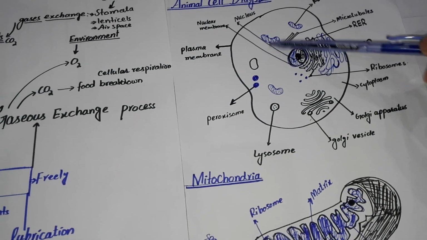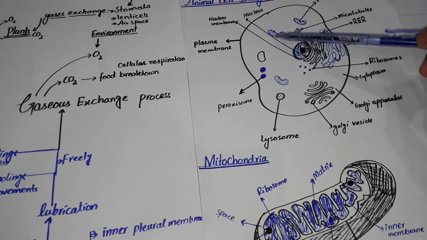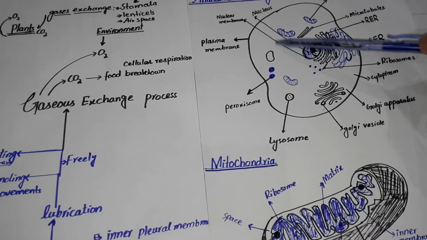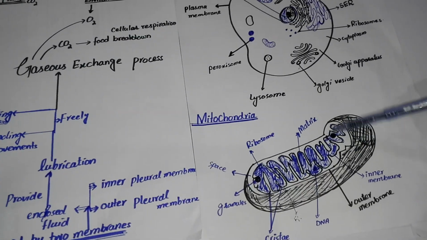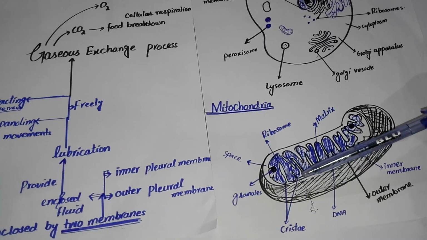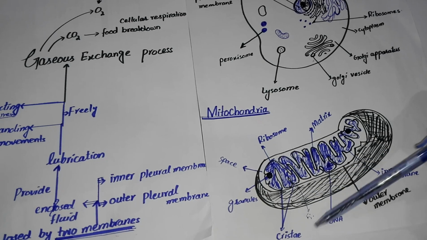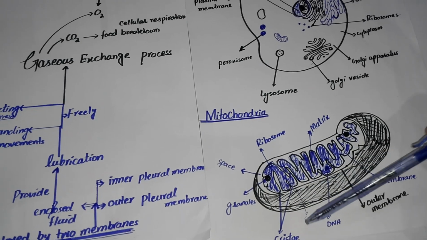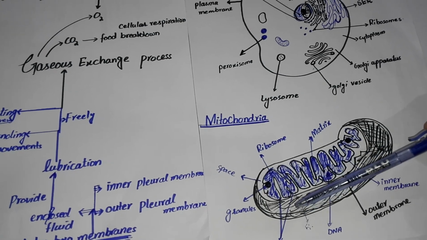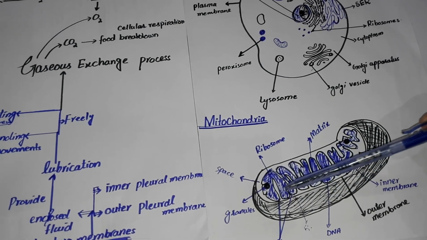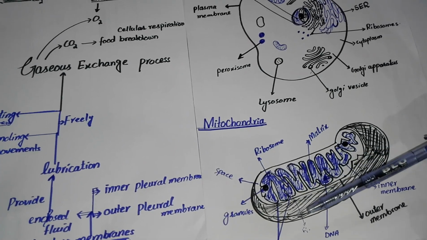Mitochondria is also called the powerhouse of the cell. It is an important organelle, and the process of cellular respiration takes place in this site. And here is the mitochondria structure. The mitochondria contain two membranes, and in the inner membrane there are the F1 particles. These F1 particles contain enzymes that convert the proton into ATP, and CO2 is released.